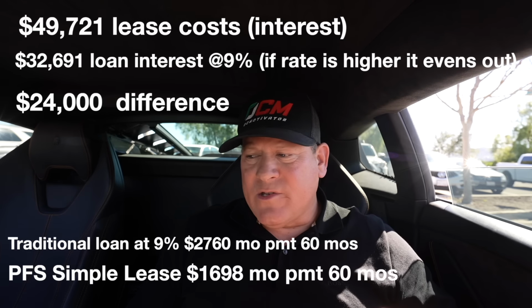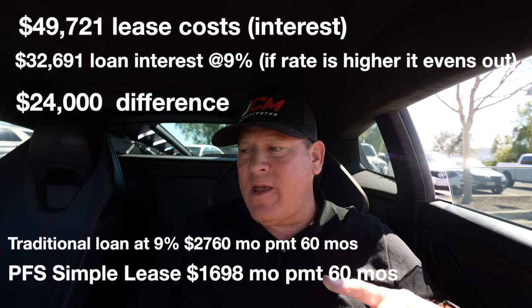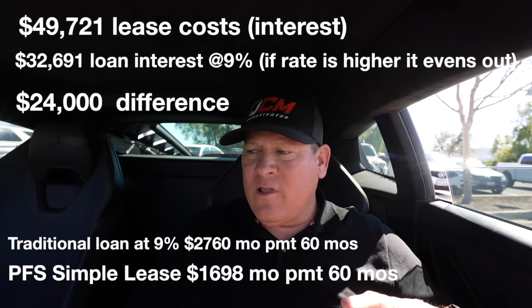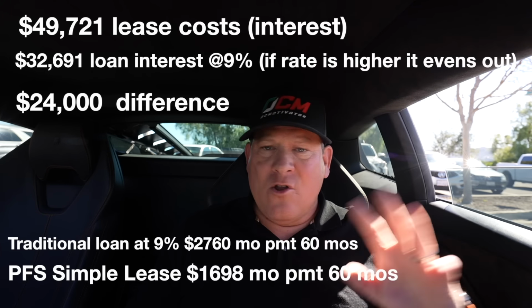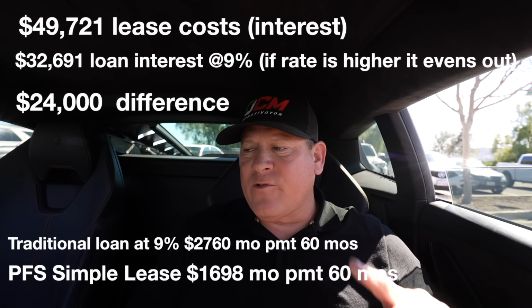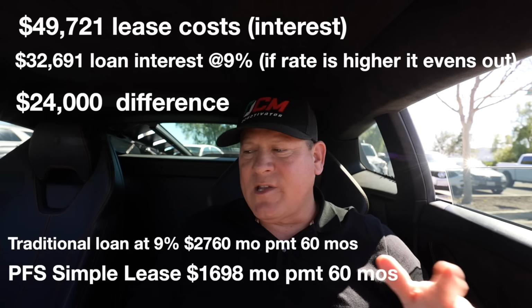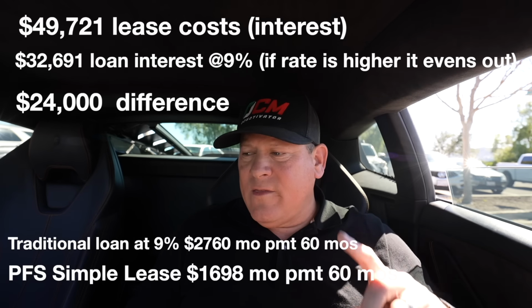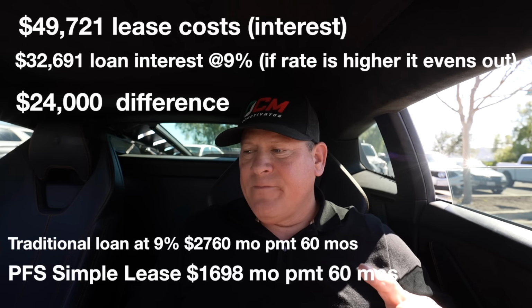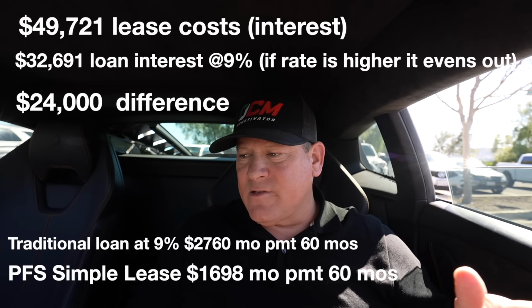So why would I do this? And here's why. Again, I only pay tax on the payments that I make. If I trade in a year, I save a lot of taxes. In California, you get no credit for the taxes paid. For example, since I only kept my Gallardo for 3 years, my Gallardo is a good example, I saved over $2,000 in sales tax. If I trade and sell the Huracan in 3 years, instead of keeping it for five, I'll save over $3,000 in taxes.